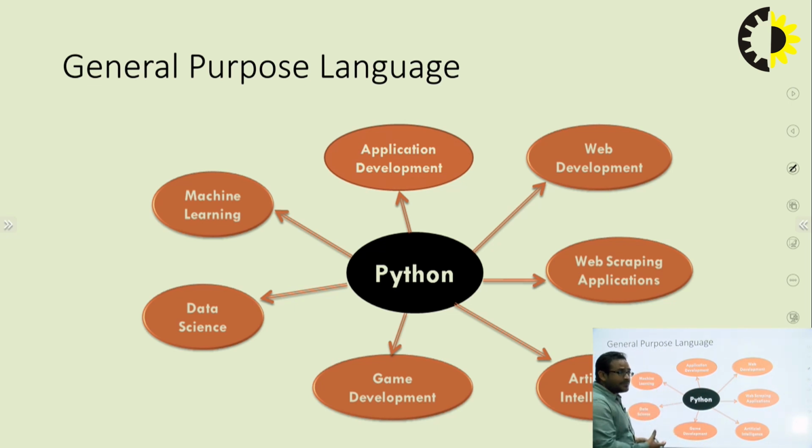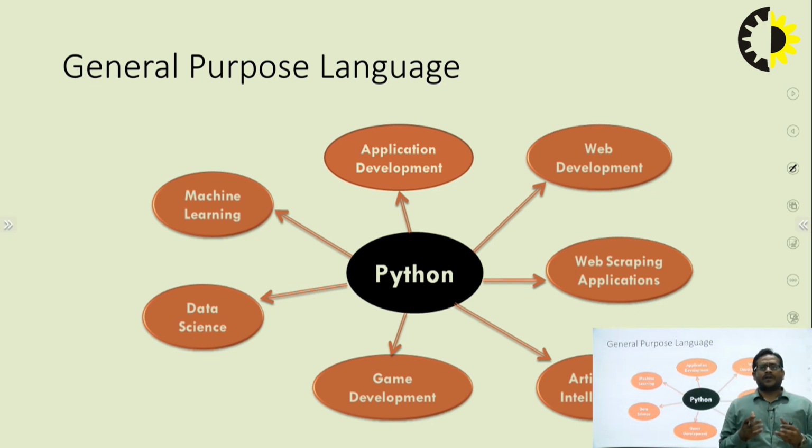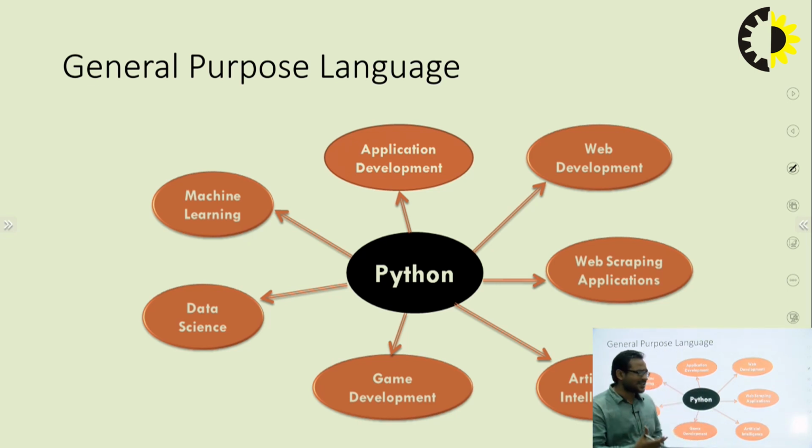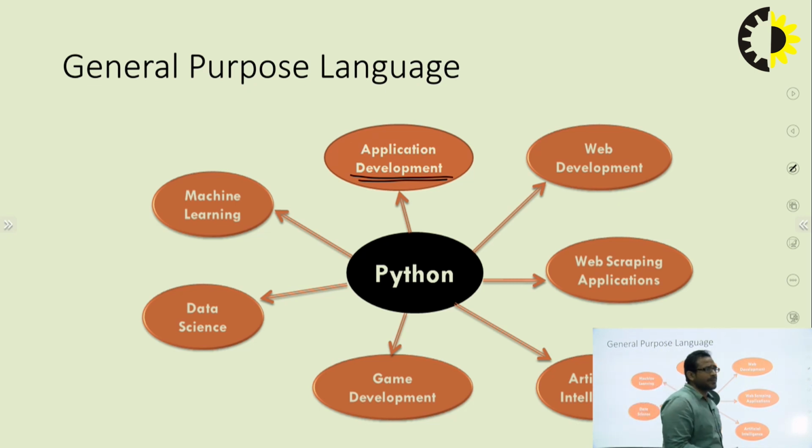So with the help of Python, we can develop any kind of application. If you want to develop it in Python, you can easily develop it. Python provides rich libraries to develop any kind of application. For example, we can discuss one by one. First, application development, like window application development. Suppose you want to develop a calculator, a browser or a notepad, or a rich editor like MS Word. You can develop that kind of application using Python libraries, right?